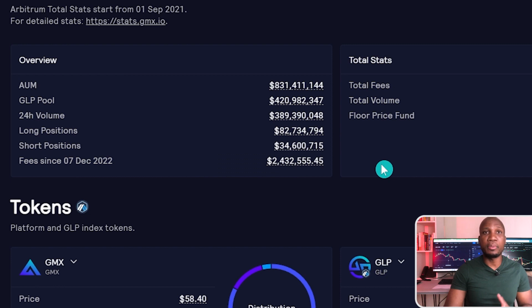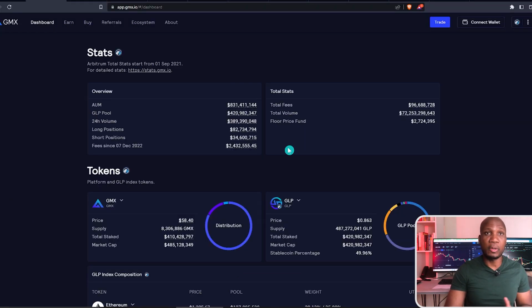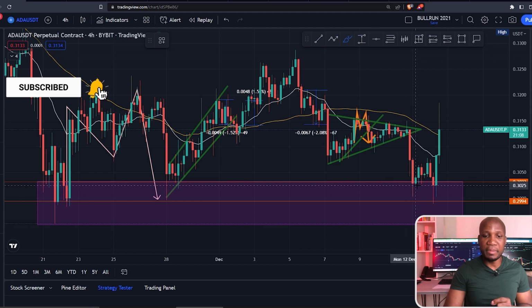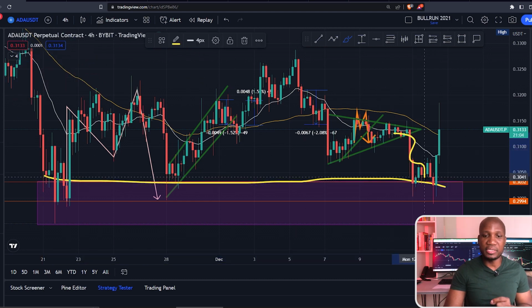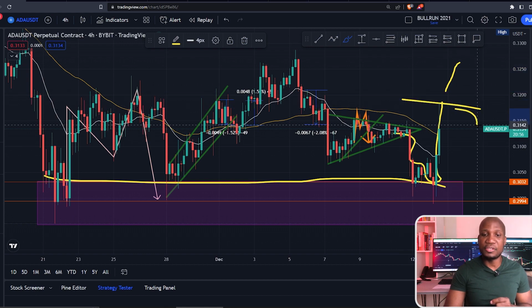Whenever the majority of people are doing something, we should be doing the exact opposite. It's something I've been talking about in my previous videos as well. So that's what we're going to be doing here. We're going to be going short, even though we just had this major support here. As you can see, there's huge support here and the market came crashing down, bounced off that, and then shot up again. Now, instead of us continuing to go long, in this case we're going to take a short position.